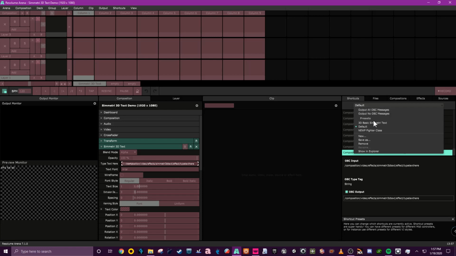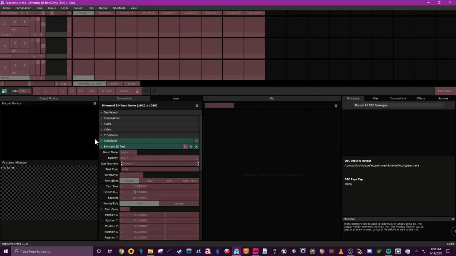So that's all fine and good if you have a specific show that you need specific parameters out. And there was an opportunity that I tried in order to allow the Simmetri 3D Text effect plugin to go anywhere, which was output all OSC messages. I gave that a try and gave the Simmetri 3D Text effect the opportunity to go on clips and layers, and it worked.